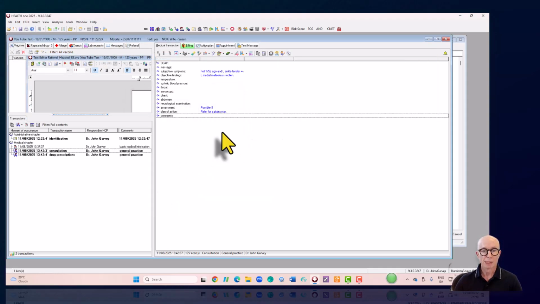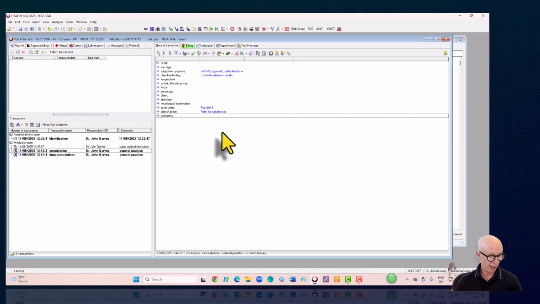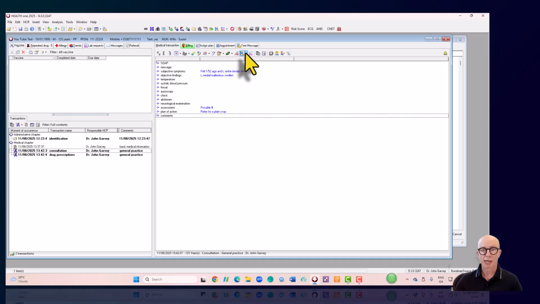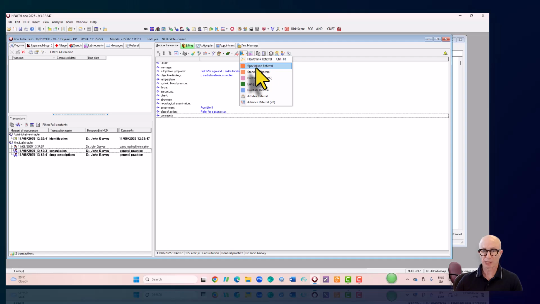Okay. Next option that we have is we have the ability to send HealthLink referrals. So this is our HealthLink tab here. And if I click the down arrow, I have several options. Specialized referrals are for things like the pigmented lesion referral clinic in, say, Roscommon Hospital.